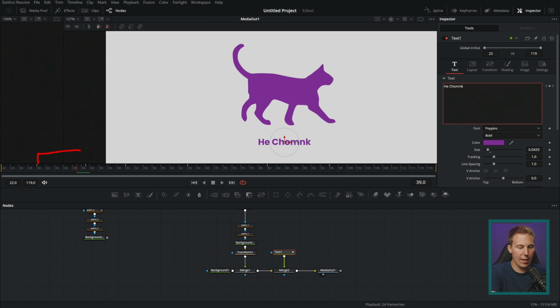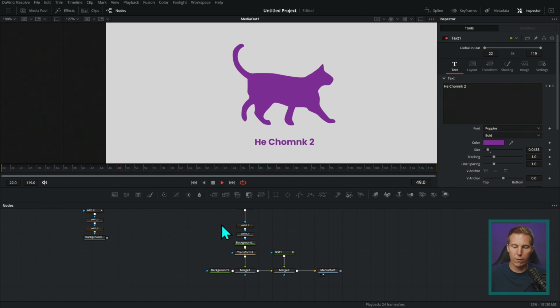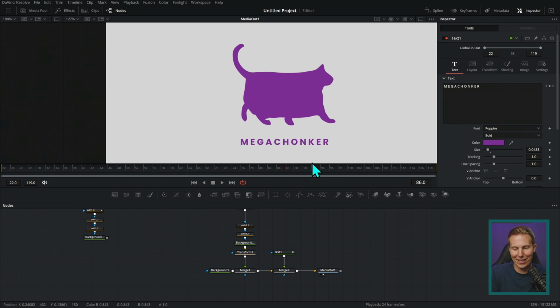And it's going to keep the same text right here, and then it's going to change it right here, and then this is going to be a different one, and this is going to be a different one, and so on. And so that's how we kind of animate that text over time, all within Fusion. Pretty easy to do. So yeah, that's how we get him to be a healthy man.